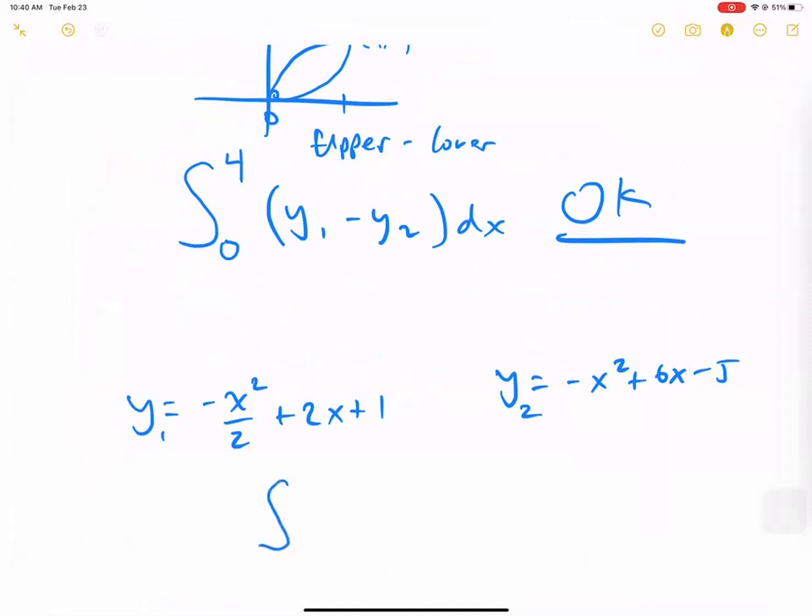We're taking the integral from some a to some b, and we're not even sure which one is on top yet. Because we don't know where they intersect, we don't know which one's on top. So let's go ahead and graph that. Everyone, please write these equations down on your paper. I'm going to switch screens so you guys can't see it anymore, unfortunately.